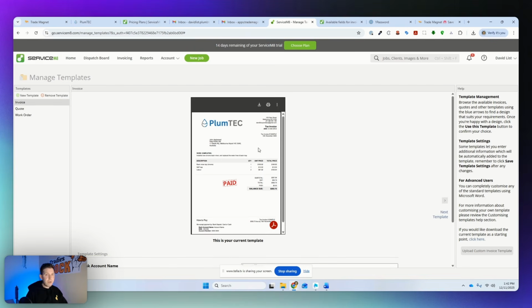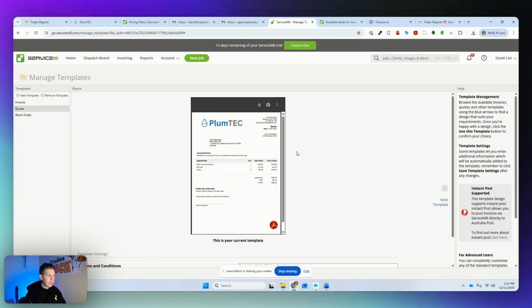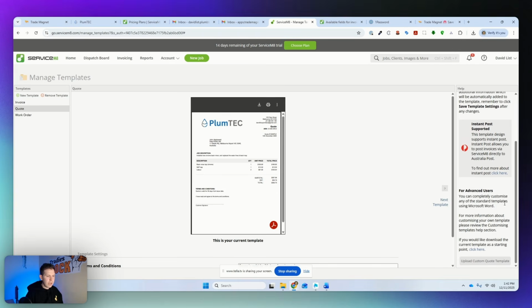Now, you can do whatever you want in your template, but just note there are a couple of gotchas inside of there, and they've got some really good documentation on forms and document templates if you want to get a bit deeper into it. But the same goes for quote. If you wanted to download the quote and upload a new one, it's basically the same thing with all of the dynamic tags and everything like that. That is how you would do some quotes and invoicing templates.